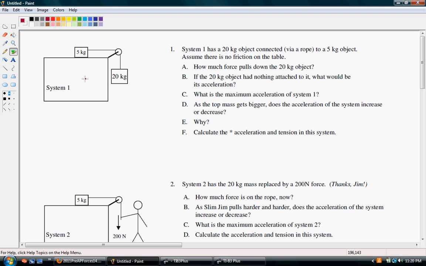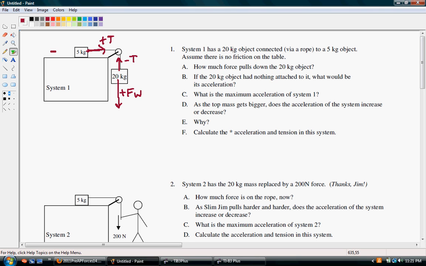Now, whenever you have two objects that are connected, you're going to have to create a negative and positive side. Okay, the right side is always going to be positive, and the left side will always be negative. Alright, so here we have a positive force of weight, since force of weight is the force that is pulling down, and then we're going to have a negative tension, since tension needs to be opposite whatever this force of weight is. So here, the object is going to have a positive tension. Okay, so we're going to keep flipping our signs as we go.